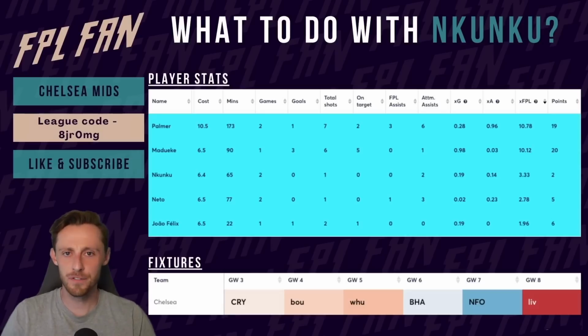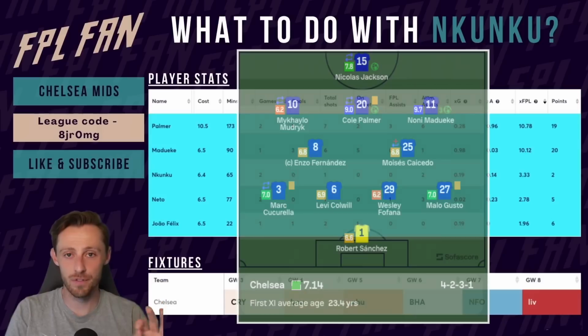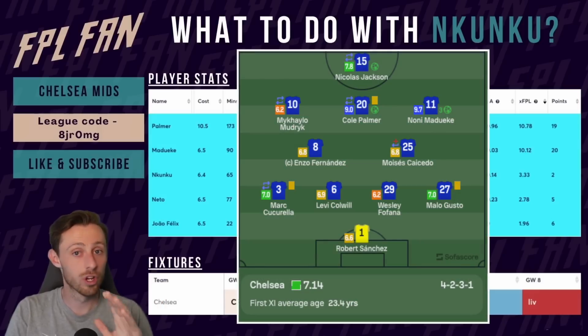So I think the first thing we need to address is, what do we actually do with Nkunku before even looking at alternatives out there? So a reminder, this is the team that featured for Chelsea against Wolves. Nkunku didn't start, which is a problem. We've had Mudryk start ahead of him. We've, of course, seen Jackson play as the number 9.